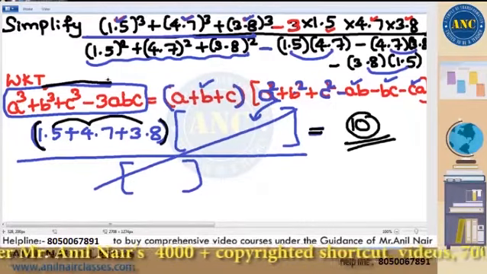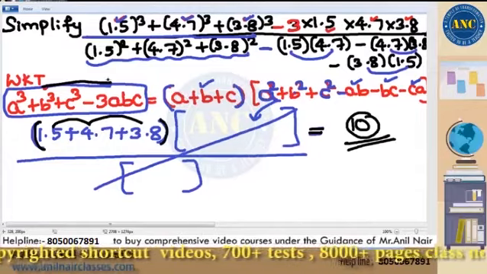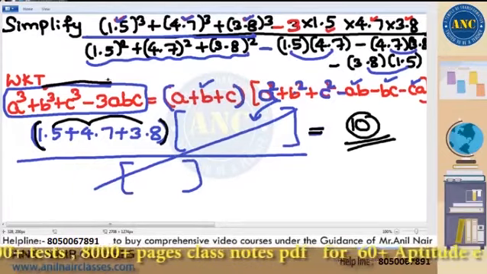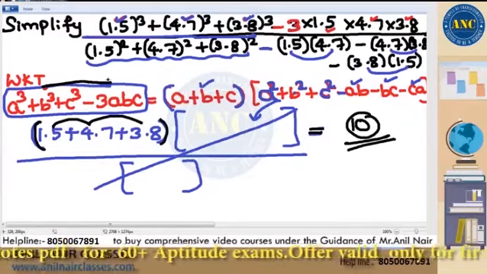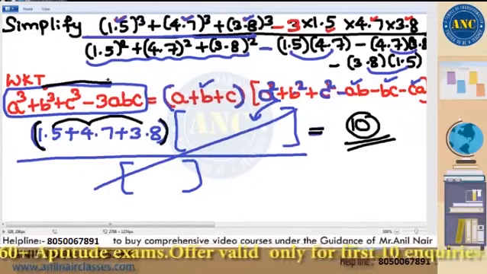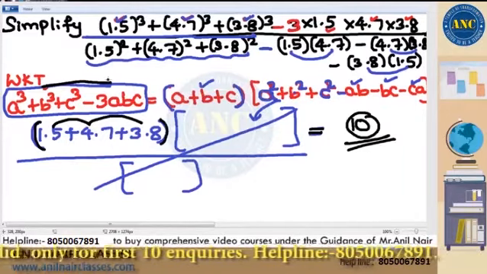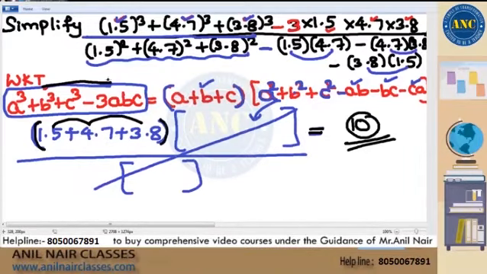I hope the idea is very clear. These are some of the tricky questions. Looking at the question, you might get a feeling in the examination that it's a very difficult question, but actually it is not. That is the reason I am telling you again and again, you should be good in basics. In this question, the basic understanding is the notation of A cube plus B cube plus C cube minus 3abc. Then it becomes a very easy question.